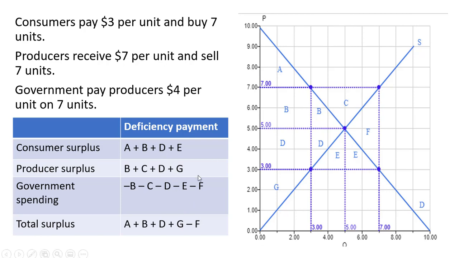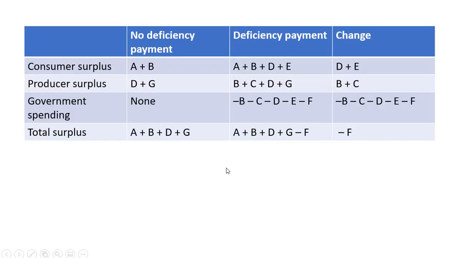So adding up these three values here, consumer surplus, producer surplus, and government spending, we're left with the following for total surplus. Summing everything up, then, we can look at the changes. The consumers gain consumer surplus equal to area D and E. Producers gain producer surplus equal to the area of B and C. Government spending here is the change here is the minus B, minus C, minus D, minus E, minus F. And then canceling some things out here. The B's and C's cancel. The D's and E's cancel. And you're left with minus F.